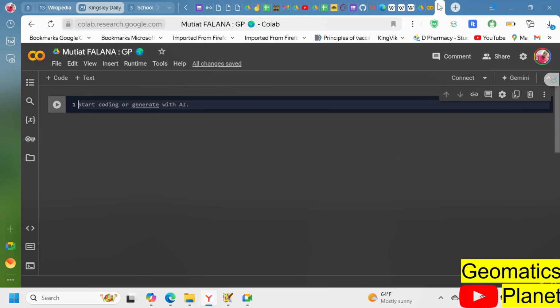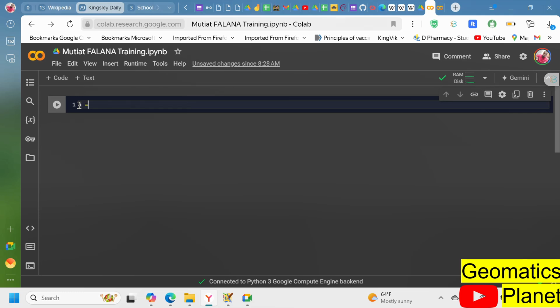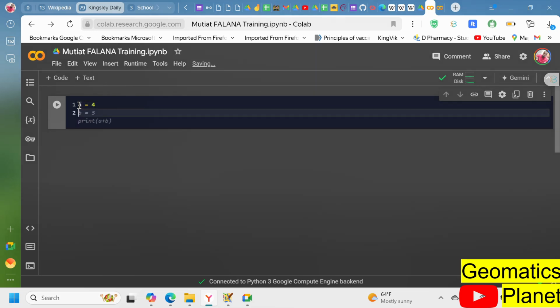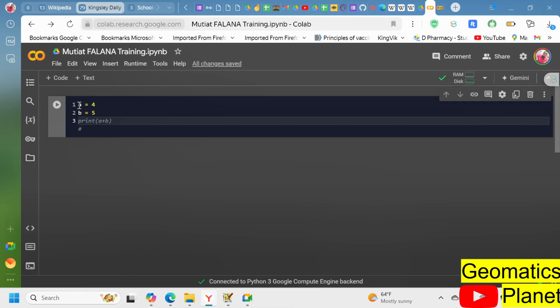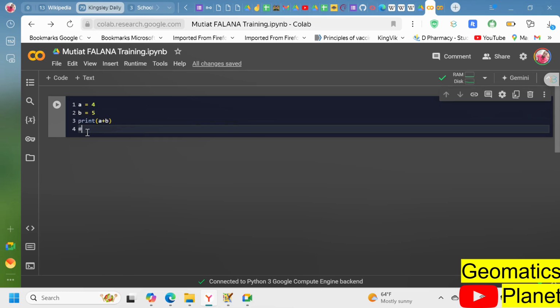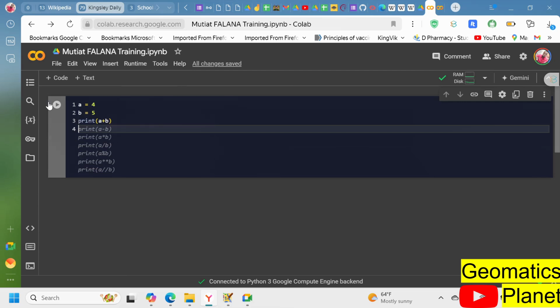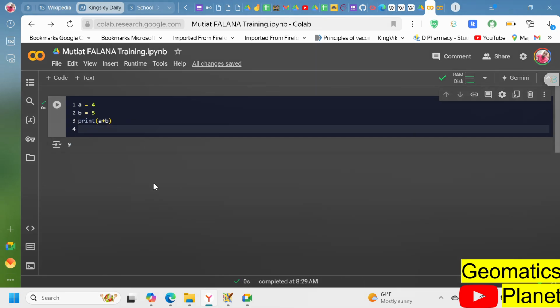Okay, so from the beginning, like I said, we have syntax. Basic syntax involves built-in functions. Normally, if you say A is equal to 4 and B is equal to 5, and then you say print A plus B, if you run this code, you should be able to see 9.